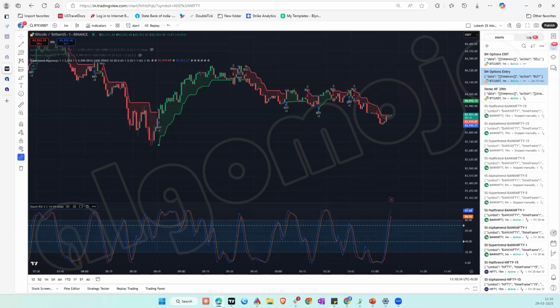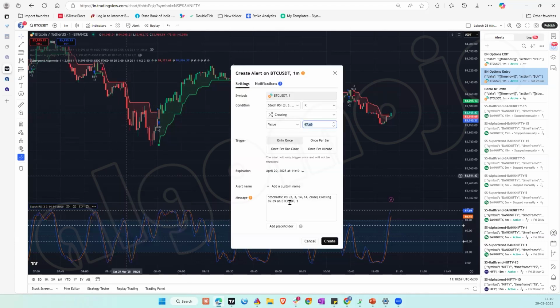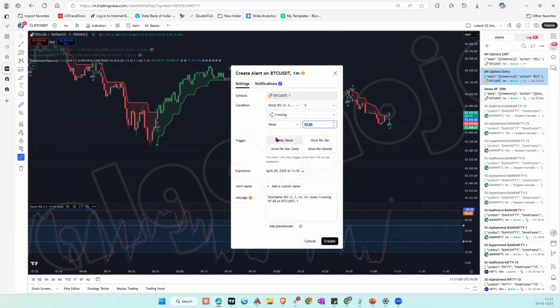See, in Amibroker, what we did here in TradingView is not possible using an indicator. For Amibroker to trigger, you will always have to have a buy, sell, short, cover trigger coming in Amibroker itself. Otherwise, for an indicator, you will not be able to do it. Whereas here in TradingView, for an indicator we can always go to create alert and then specify the condition at what level you want to trigger an order entry. You can create it on your own.